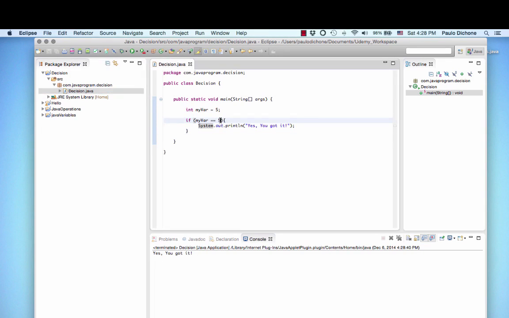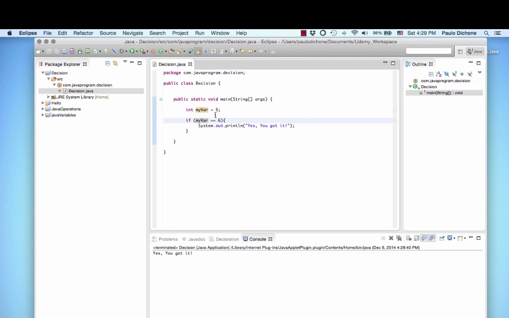Now let's say we change this and say it is equal to 6. What do you think is going to happen? Yes, you're right. It's not going to run the piece of code inside the curly braces of this if statement, because myVar is 5, and we're saying if myVar is equal to 6, then System.out.